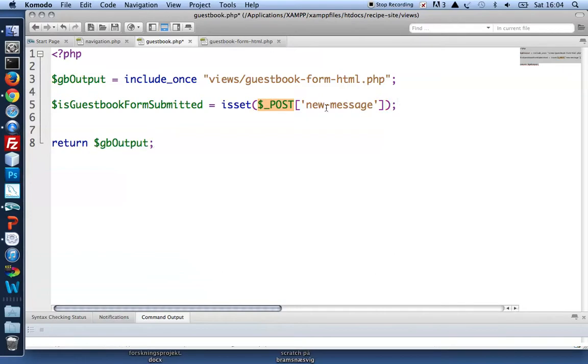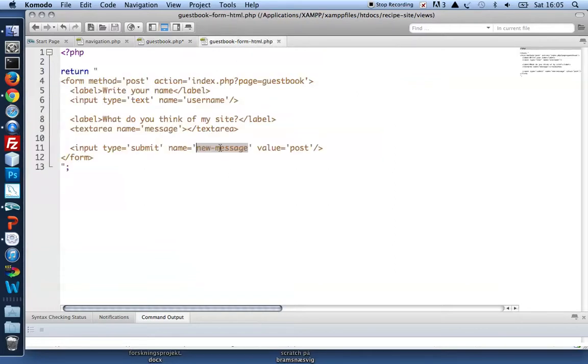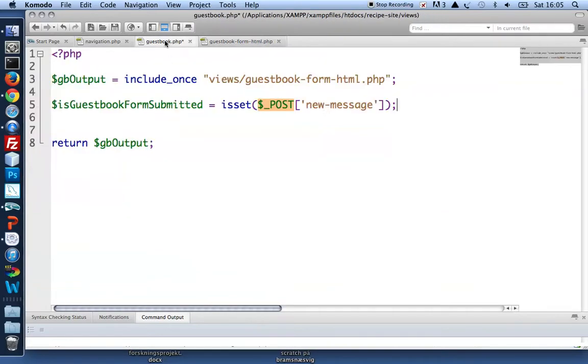If I can find that, I know the form was submitted, because that new message name comes from the form. It's created with the name attribute with the value of new message. So if that is present, I know the form is submitted. So if it is set, the form is submitted.